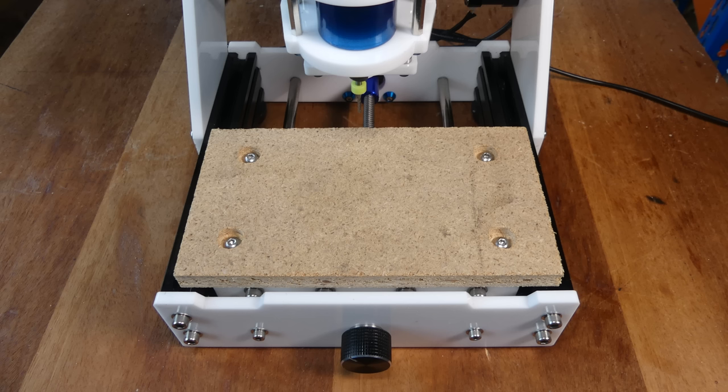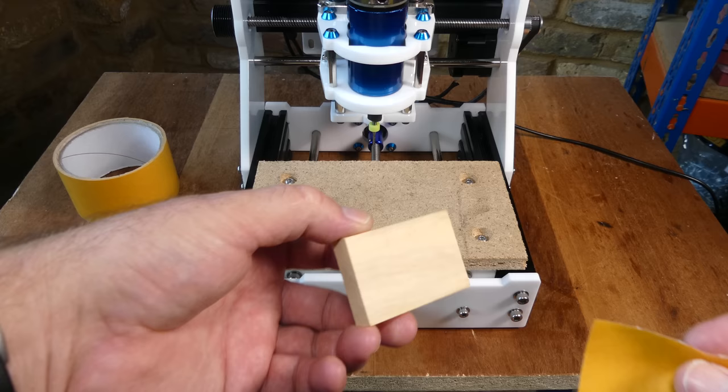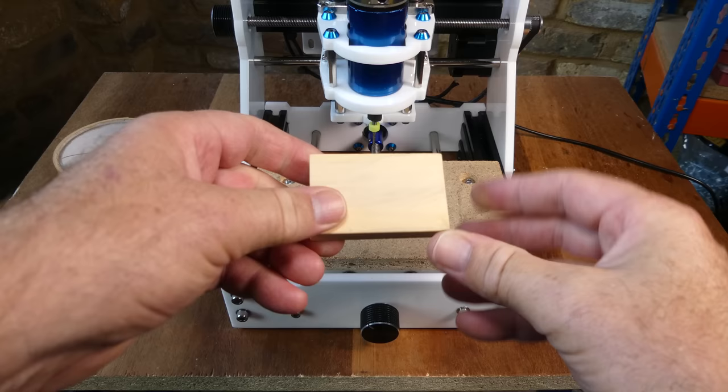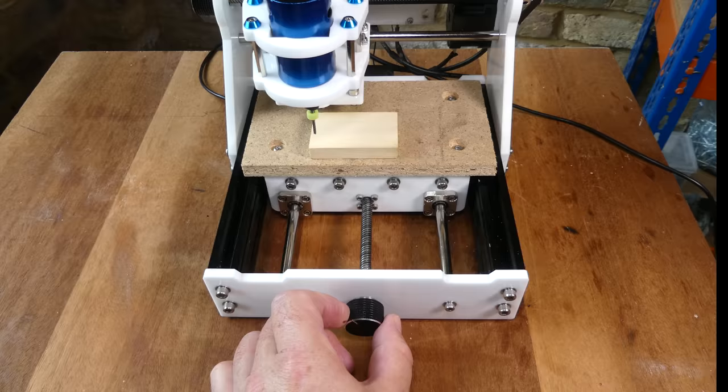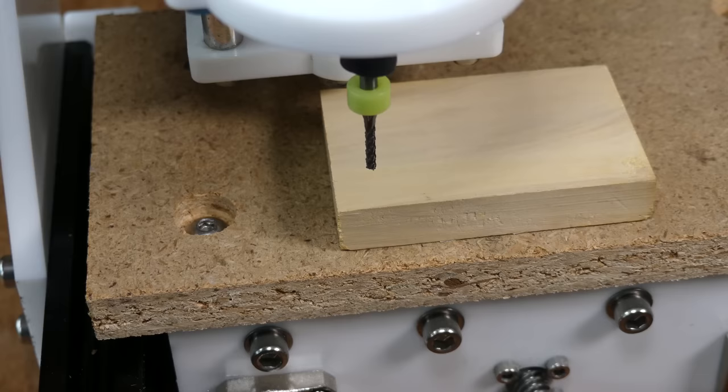It's a good idea to install a spoil board to save the table surface. The workpiece that I'm using is one of the wooden blocks supplied with the kit, and this was stuck to the spoil board with double-sided adhesive tape. The jog keys are used to move the end mill to the front left-hand corner of the block. The knobs can also be used to move the axes by hand.